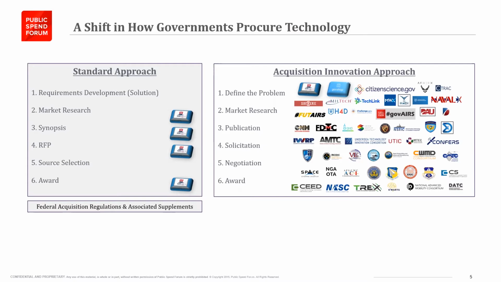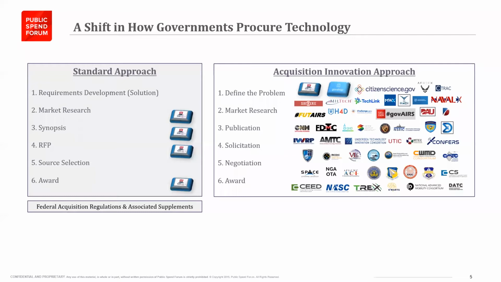And then you can see that negotiation is way down here at the bottom in acquisition innovation. In the standard approach, that negotiation is really in the requirements development, where the government's going to decide what it is it's going to buy at the beginning, and then it's going to go through a little negotiation during that source selection. But the reality is, in the acquisition innovation approach, negotiation could be the scope. You could be negotiating what the scope of the actual project is way at the end. And then we have award, just like we have in the standard approach.